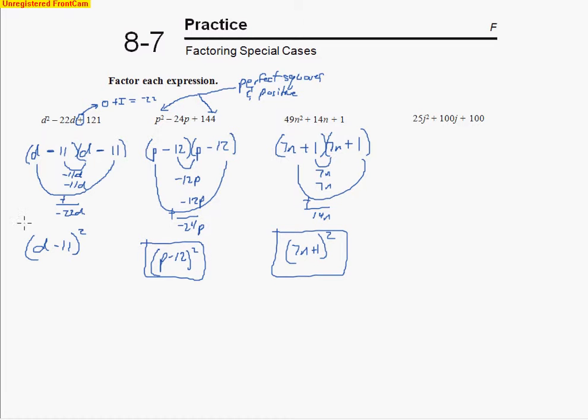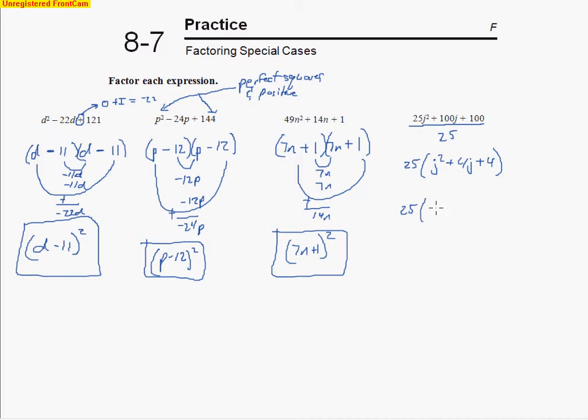Let's take a look at that last one, though, and it looks like there's a common factor. Now, this is a perfect square and this is a perfect square, but sometimes they're not. But you could take out a common factor. That's always what we want to do, is factor completely. Try to find that perfect factor, and 25 is it. See, if I pull 25 on the outside, do some division, I'm left with j squared plus 4j plus 4. And we still have perfect squares on both the first and last terms.